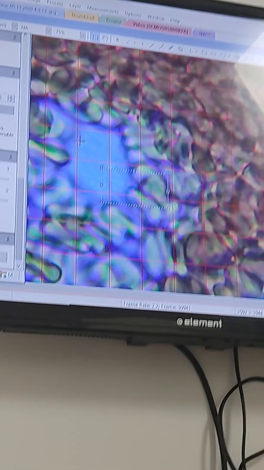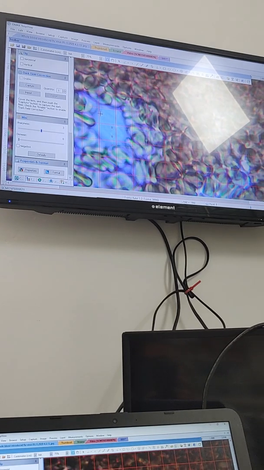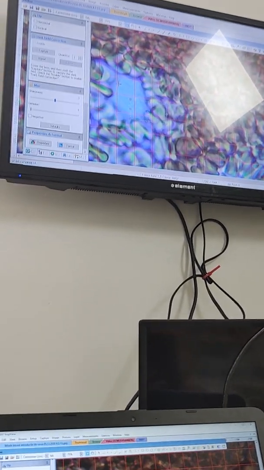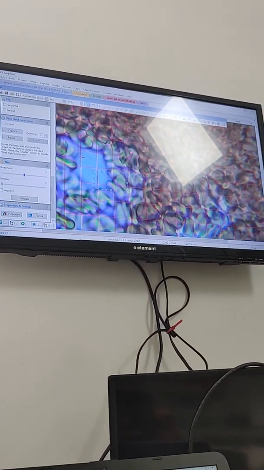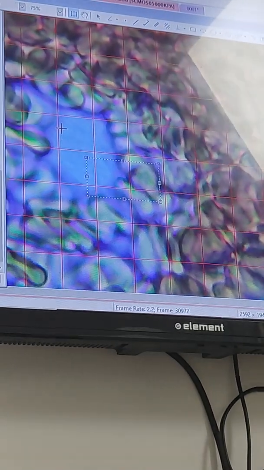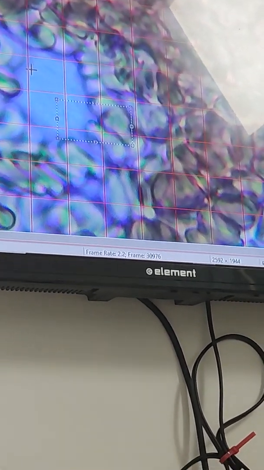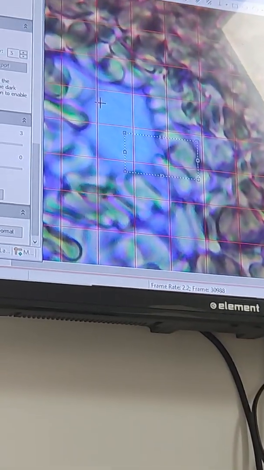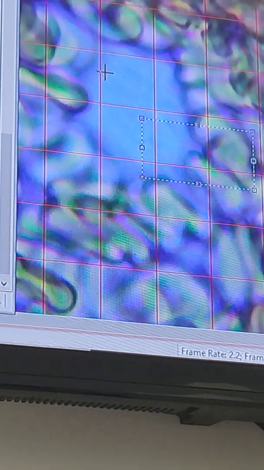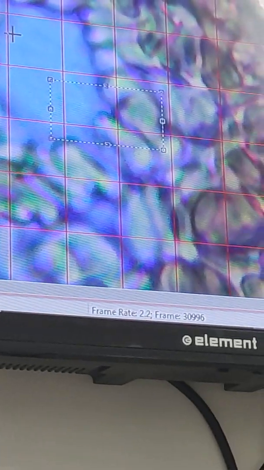We have, let's see if we can get a little bigger, a segmented part that's labeled purple, which means it's clean blood, and this is magnified right now at 100/1.25, I believe. That gives us a pretty clear definition of whole blood and how it acts and how it moves and what we're looking at.